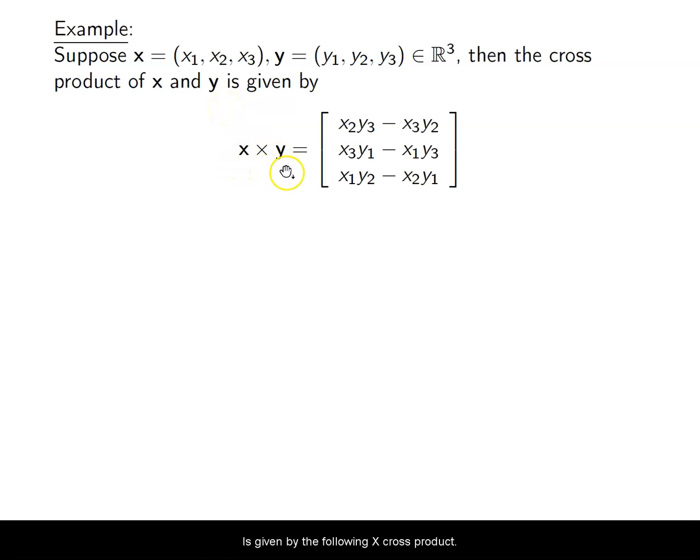X cross product y has this sort of formula for it. Okay, now if you're in a Calculus 3 course, then you have or you will see cross product. If you've ever taken a different linear algebra course, you might have spent more time on cross product than we are. This is actually the only mention we're going to have of cross product.